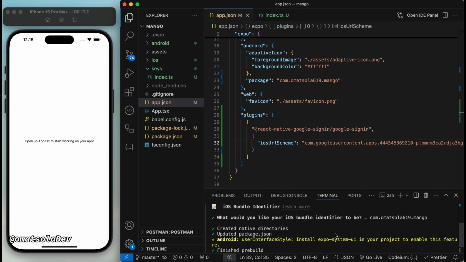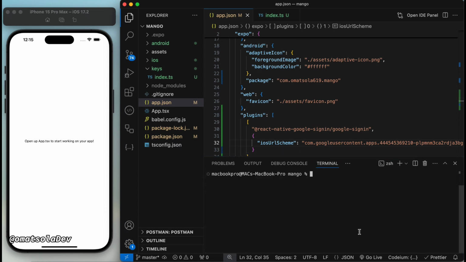Now follow me gently, follow me. And this is why it's very important that you watch every single step of the video so that you don't miss it at any point in time. Now we're going to get our SHA1. Oh, that's hard to say. We're going to get our SHA1 fingerprint from EAS, and here's how we're going to do that. First, we're going to run an EAS build. Now watch what I'll do here in the terminal.